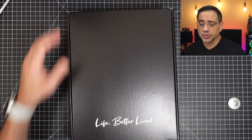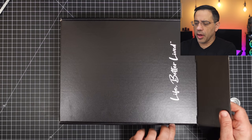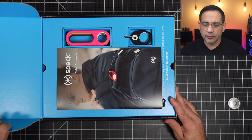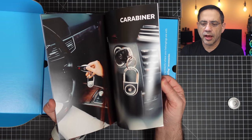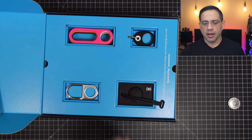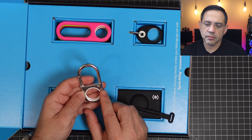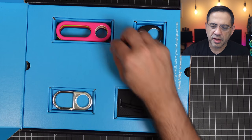Now the first thing we're going to do is check out what's inside of the goodie box, because there are a lot of different accessories that I'm sure you're going to like for your AirTag. So we're going to go ahead and pop this open. You can see right here all of the accessories they've included. Here we have a catalog that has all the different accessories. And then here you can see the different uses of the AirTag. Probably my favorite is going to be this metal one, just because it looks more business-like.